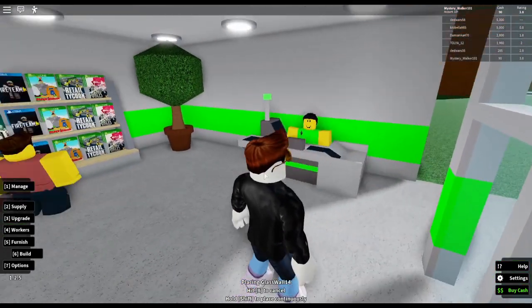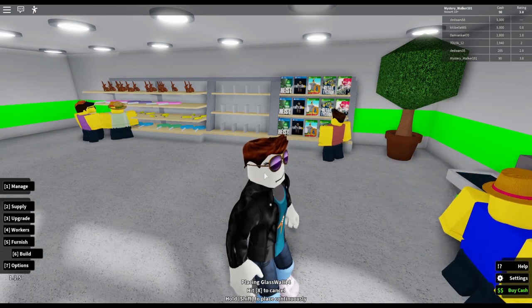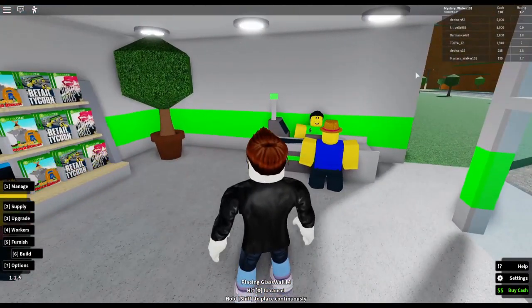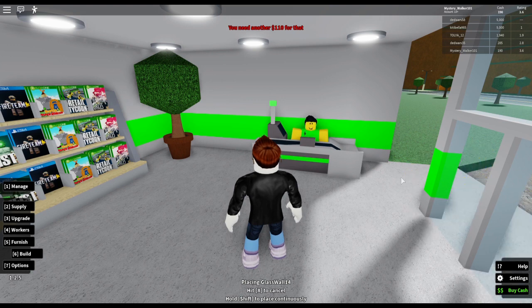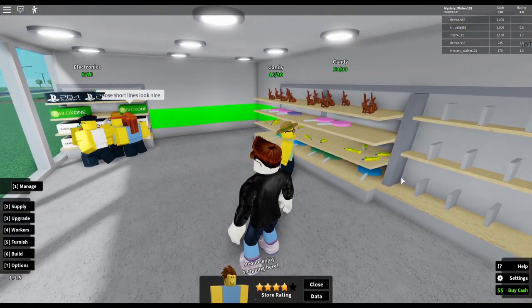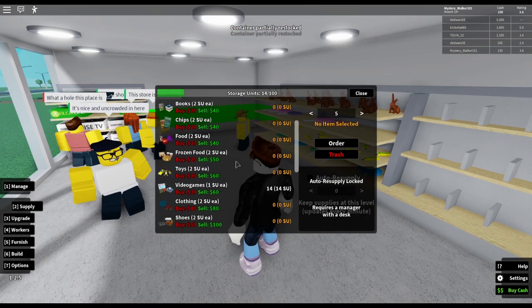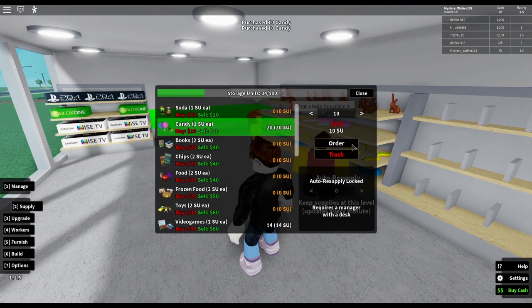So, now we've just got to play the waiting game, and wait for more money from people buying. How much do I need? Another 110. Oh, so 300 for it. Well, this is going to be fun then. Enjoy the long wait. And I've run out of candy. Right, supply. Candy. Let's buy 20.